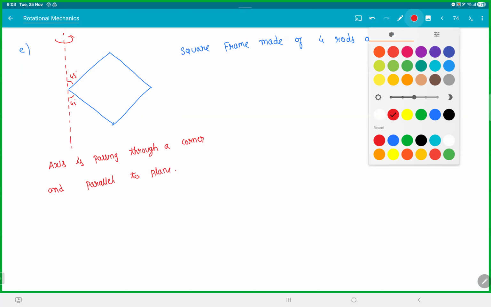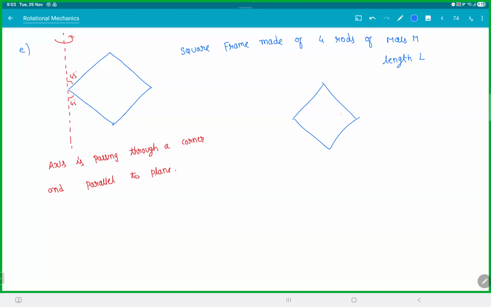If it is perpendicular, I would have given the thing like this. I would have said axis is into the plane. I would have put a cross. The side view would have looked like this. I would have shown something like this maybe. But I hope you got the picture. The axis is in the plane. Meaning, you can think of it like this. If you're looking at my screen now, this is how it looks. So if this is the square plate, I'm catching one corner. This is the axis. It is rotating like this.